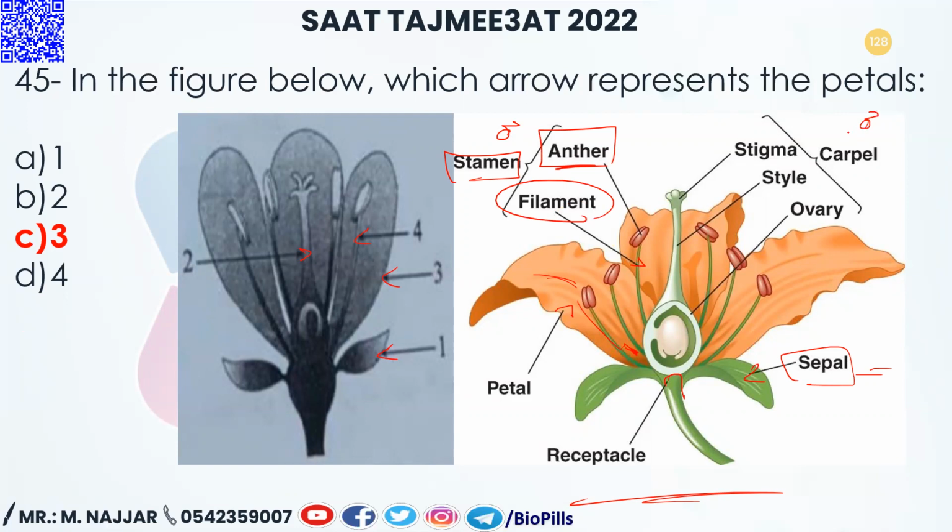Then we have the female part. In most or nearly all of the American curricula it is written as pistil, but carpel is used mostly in the UK stream. It is made up of a pollen-receiving organ, which is the stigma, and then a connection between the stigma and the ovary, which is known as the style, and the ovary has the ovule, which contains the female egg cell or the female sex cell.